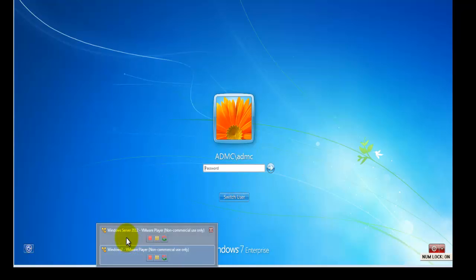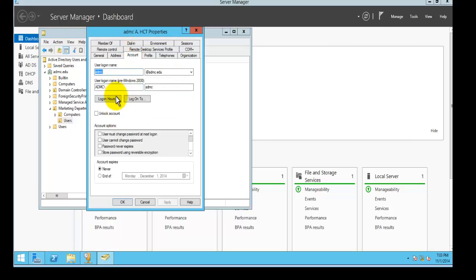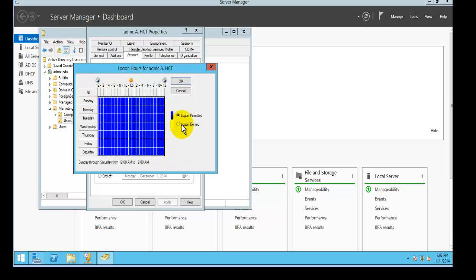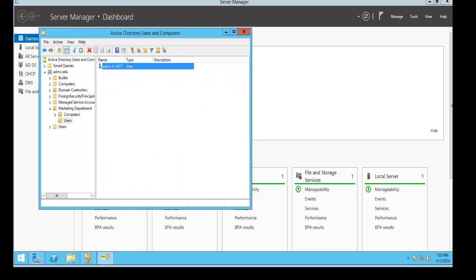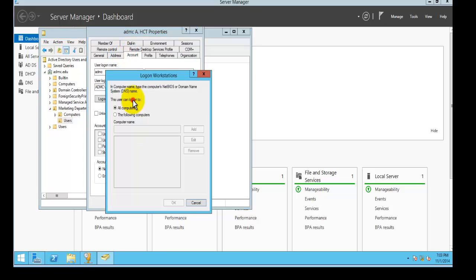Let me just go back to the server here, accounts, logon hours. Okay, so now it went back to the default. He should be able to log in 24 hours. Just let me try something else here. Accounts again, log on to. Now this time it's by computer.